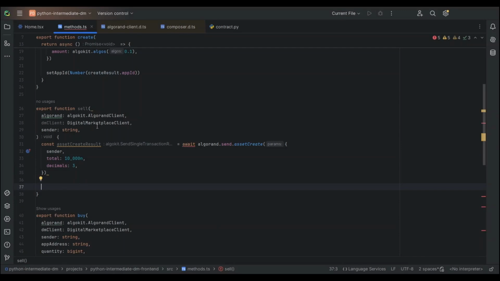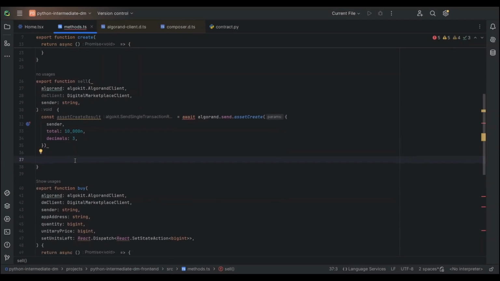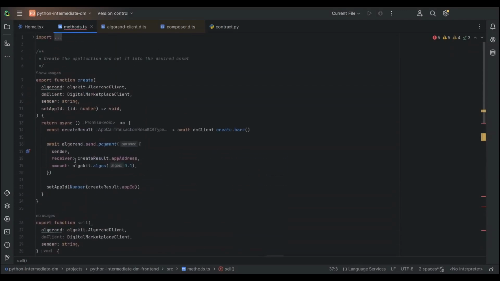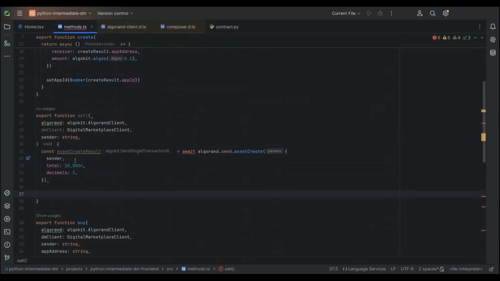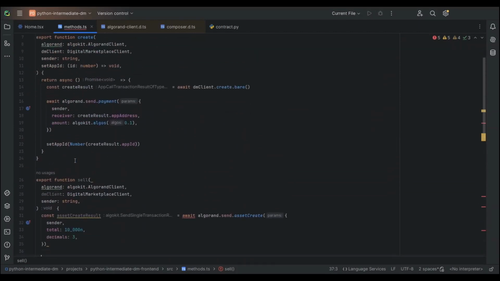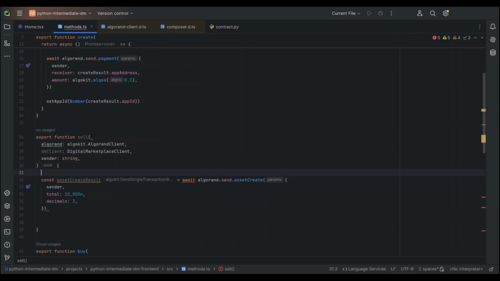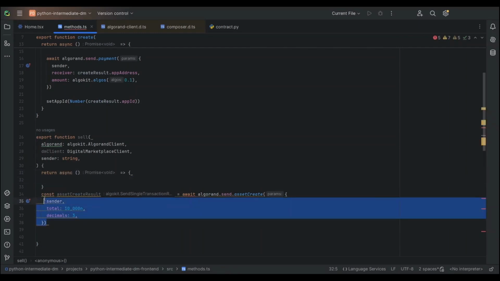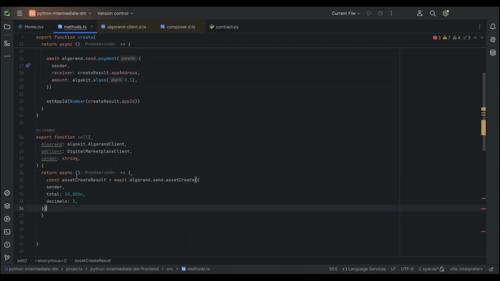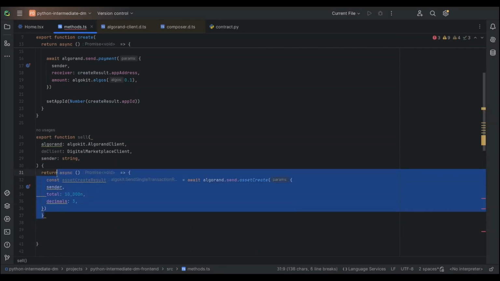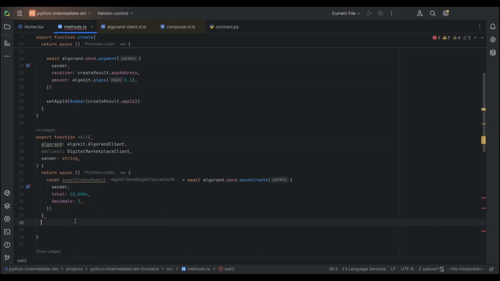Oh, we're missing an async export function. All right, my bad. We're returning a function, an asynchronous function. Okay, perfect. Okay, that looks better.